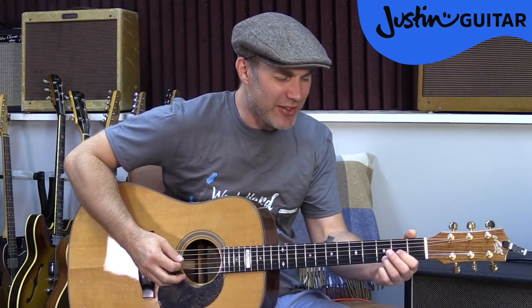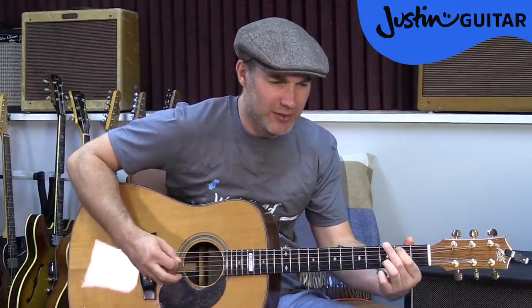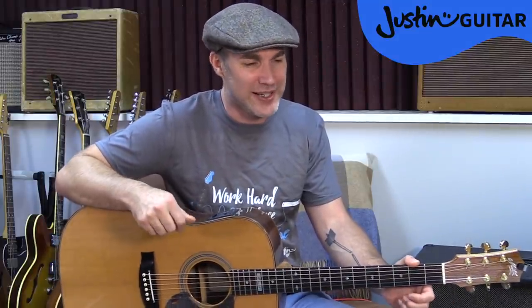If you get a chance to play this with another guitar player, it's definitely worth separating out those parts as well. It's a really nice thing to have one guitar just playing kind of arpeggios. I think the original was like something like that, where it's just notes of the chord, quite clean, sparkly, probably a Telecaster, with a lot of reverb. That kind of effect with an acoustic guitar strumming is really nice. So have a bit of an experiment with that if you've got the opportunity to jam it with somebody else. The acoustic guitar with a clean electric guitar combo is a classic for a reason. It sounds really good. It's great fun to explore if you've got somebody to jam with.